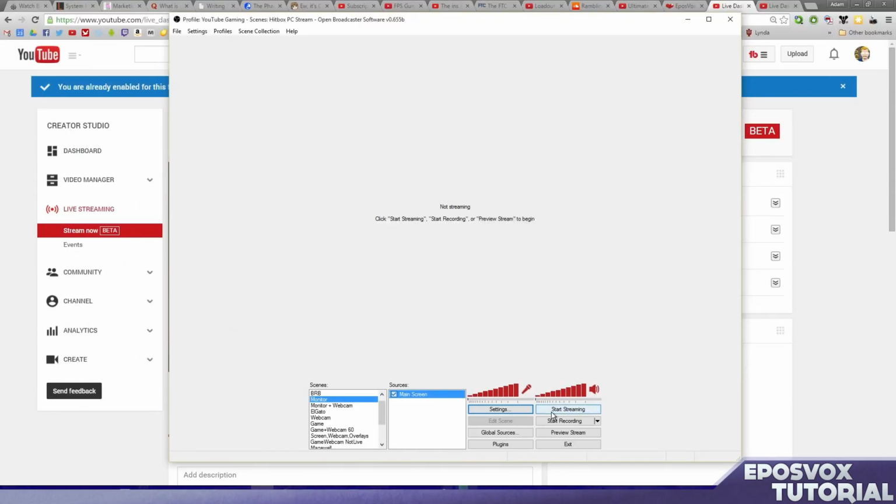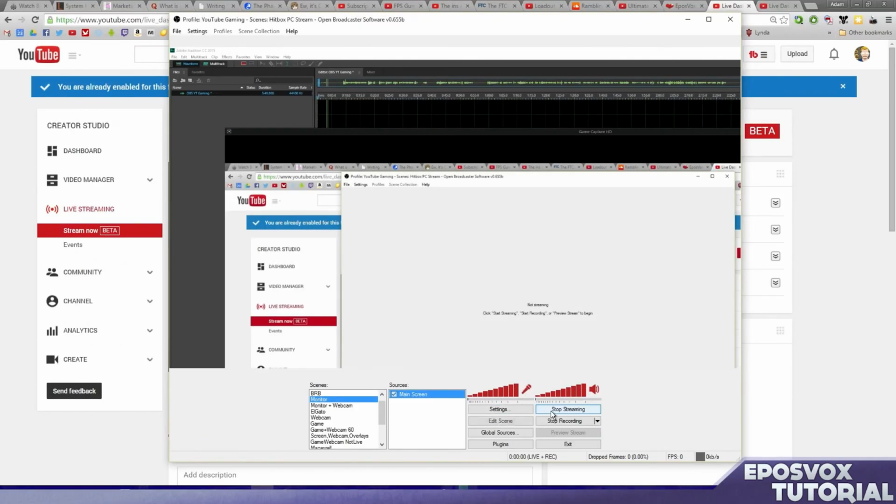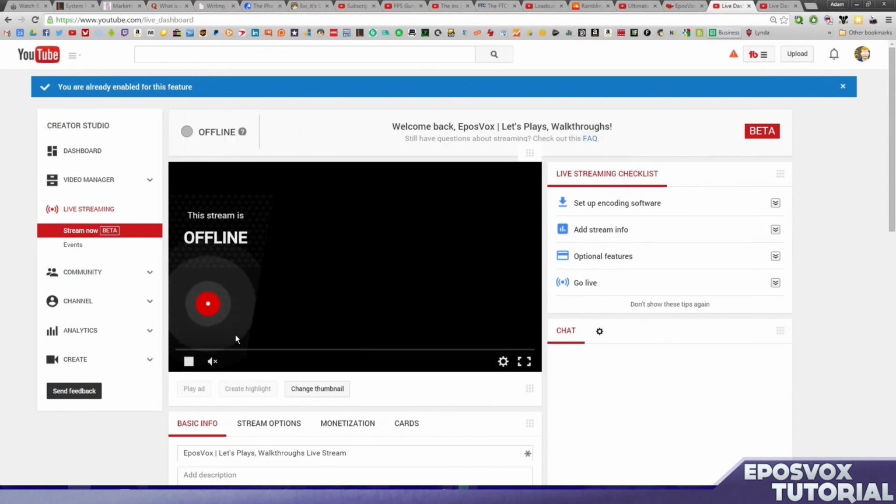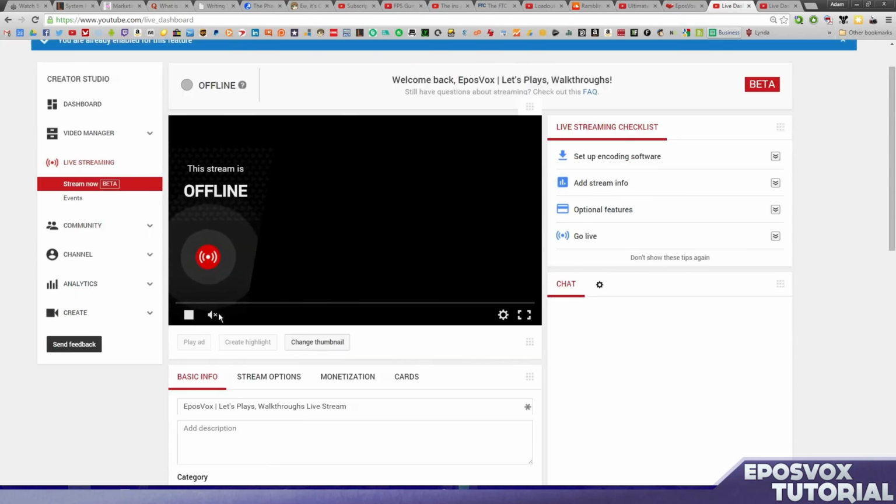Now that we have OBS set up, we're going to go ahead and hit Start Streaming, and we're going to do a little test stream. It's showing my main window here, which we don't really want to see, but that's okay. It's showing that it's sending the bitrate at a solid 30 frames a second. And then hopefully, if we did things right, in a second, this stream preview will show our stream.